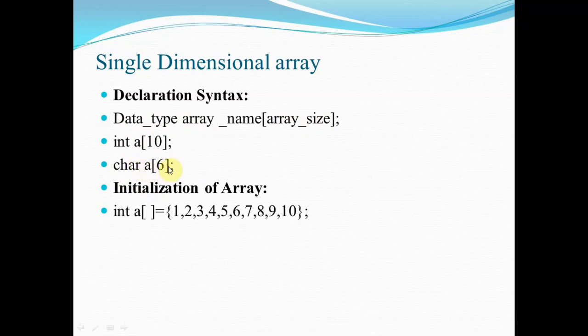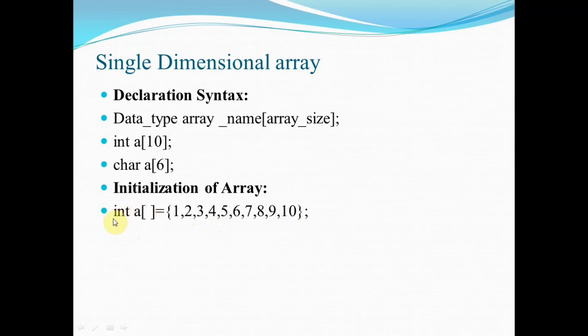Now when you want to initialize the array, this is one way by which you can initialize it. Here there is no need to mention the size of the array, but you have to give the data type of the array, name of the array, and directly give the numbers that you are going to store in the array. Here we are giving the numbers from 1 to 10. So naturally your array size will be 10 only.